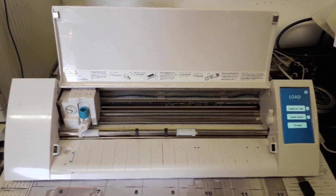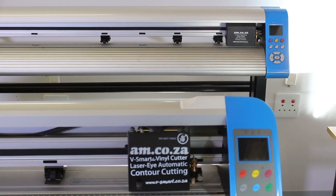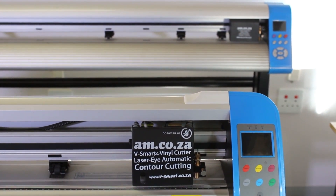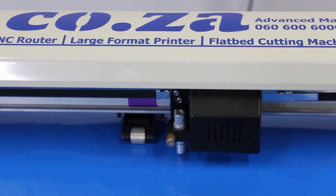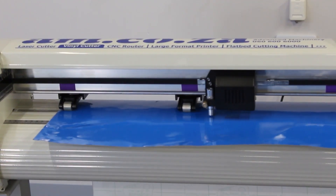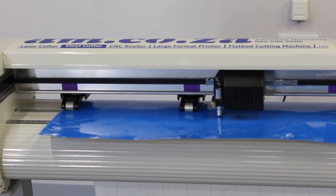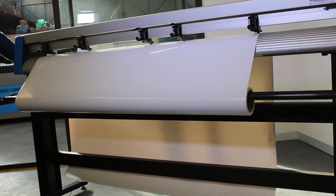For small vinyl cutters like the Silhouette Cameo this can work, but not for larger size vinyl cutters from am.co.za. In general, the PVC sticker layer is under 0.1 mm, and if the distance between the cutting bed and the carriage running rail is more than 0.1 mm, then some parts of your job will not benefit from the pressure adjustment.